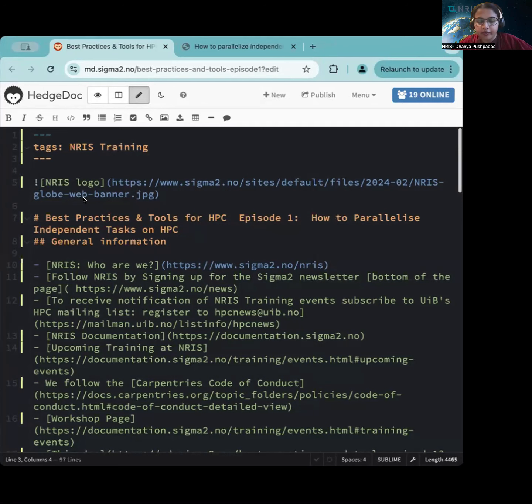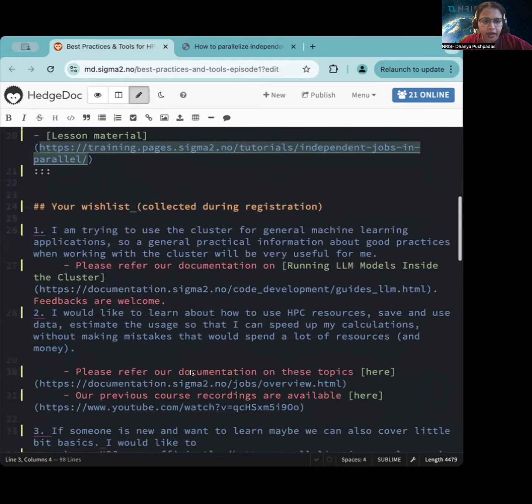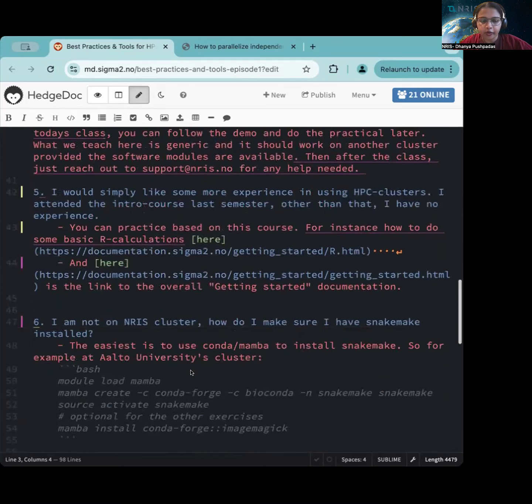I just want to emphasize that it is not mandatory to have an account on an NRIS cluster, because this is a generic topic and most of this demonstration should work on any other cluster, provided the specific software modules are available. Yes, actively use the collaborative document.